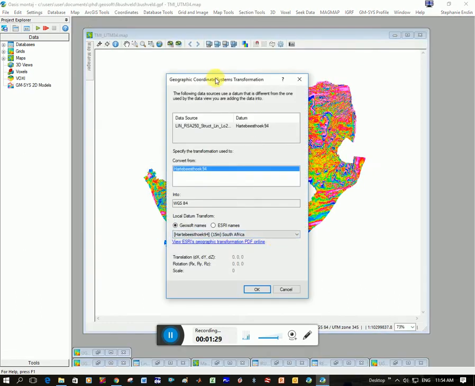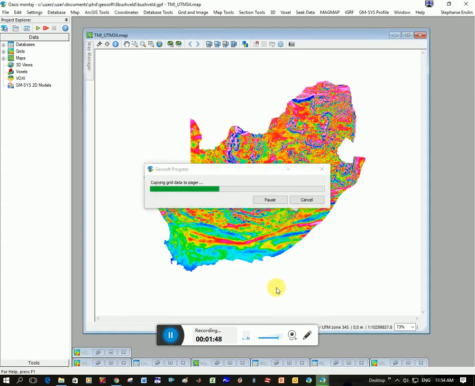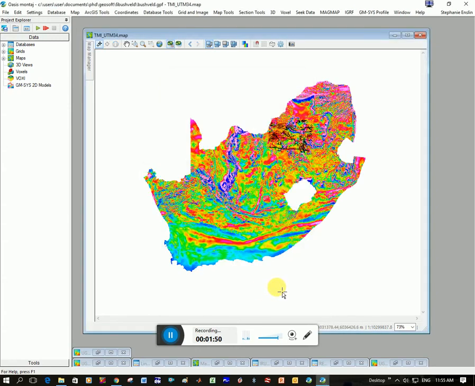And it's telling me here that the coordinate system that the shapefile is in is different from the coordinate system of my grid. But that's fine, Geosoft is great, it does a conversion for you. So it's telling me what it's converting to. So it's converting from Geosoft 94 into WGS 84. And that's fine, that's correct. I'm going to click OK. And you can see it's loaded linear features, but obviously I cropped the features to a smaller area because it's only showing them in the small area.